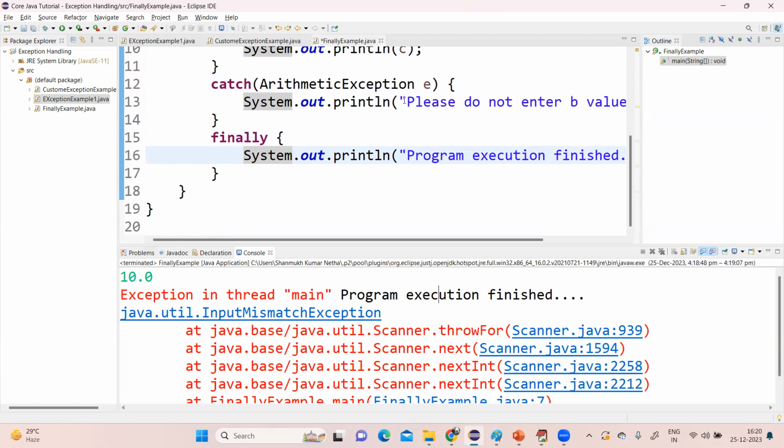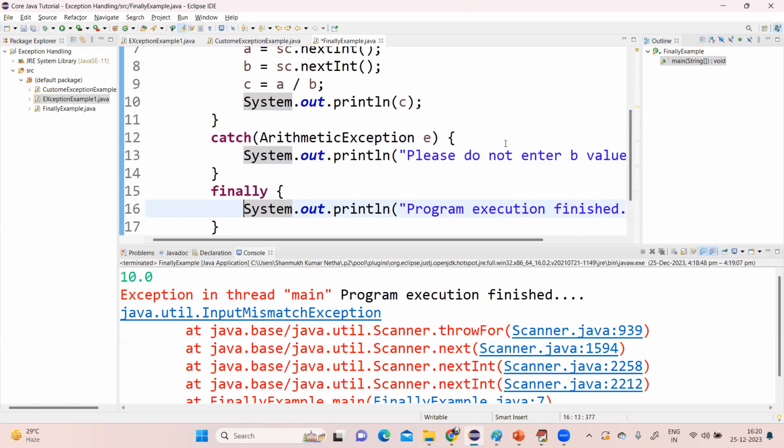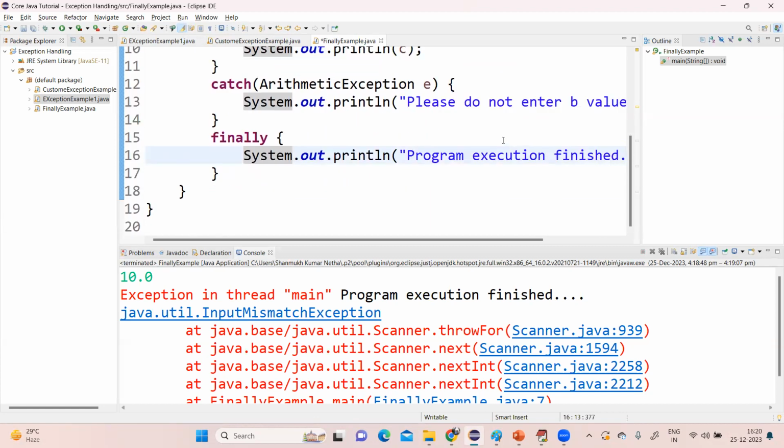The statements which you have written in the finally block are executed irrespective of an exception being raised in the try block and irrespective of whether the exception is handled. So this is the main significance of the finally block.